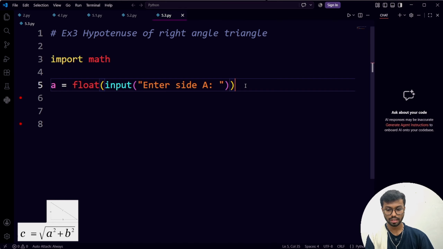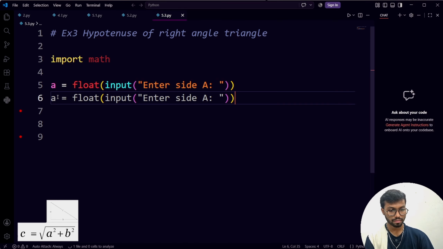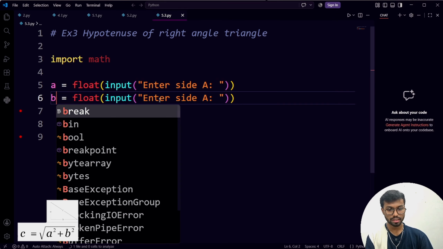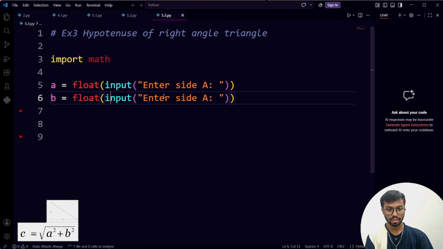Let me just copy this and paste it. Yeah, so b is equal to float input, enter side b.